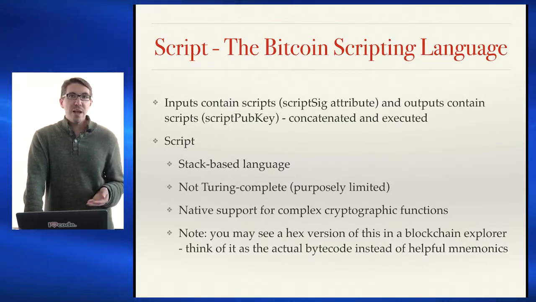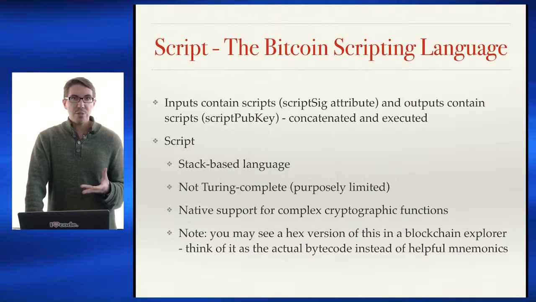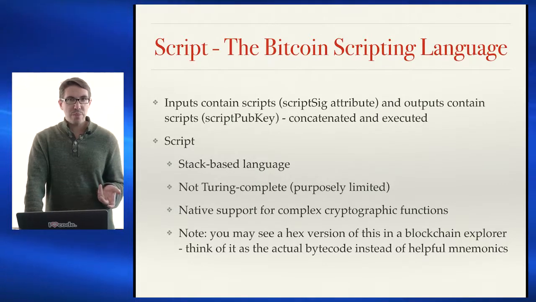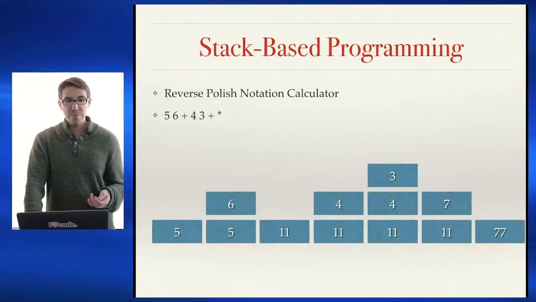When you see this in Bitcoin, looking at the JSON or the raw bytes, there's just going to be a raw hex version. So just like with assembly language, I am going to follow the process of showing mnemonics for this language as opposed to the actual bytecode. But I think it makes it a lot easier to follow than just seeing a bunch of numbers.